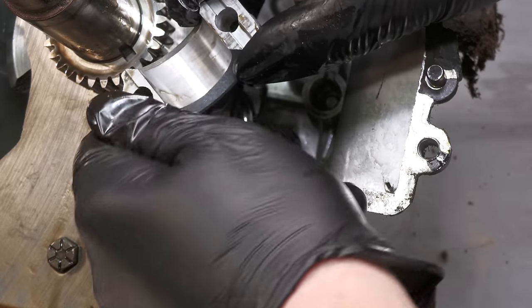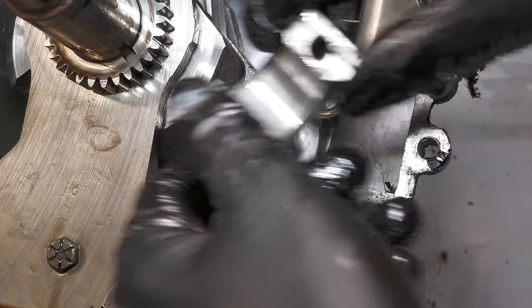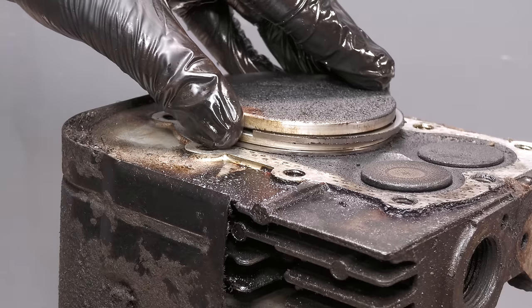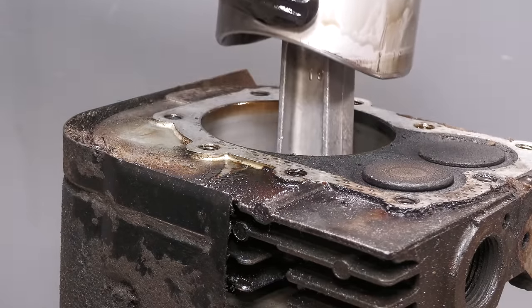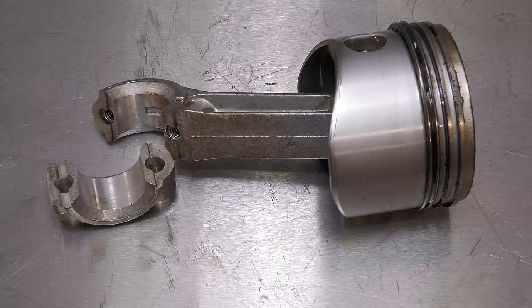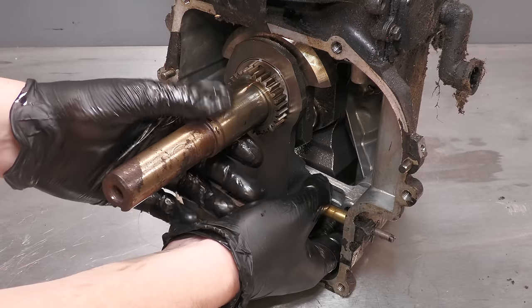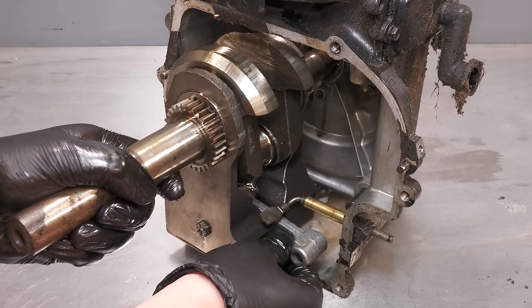Once again, everything looks to be in very good condition. The piston can now slide out. It's really good to see that the piston doesn't appear to have any serious scratches or scoring, so hopefully it can be reused. The crankshaft then slides out, and this is a crankshaft with a synchro balancer.